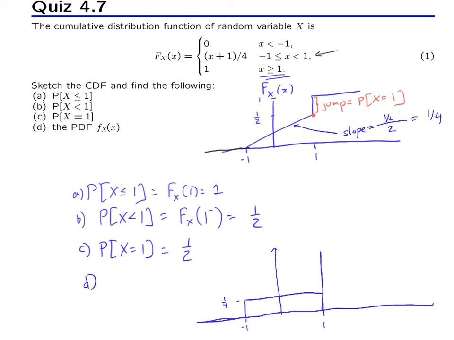And so we have to put in an impulse with a weight of 1/2. And just remember, these impulses, even if you put in a weight of 10 to the -6, the impulse is still infinite, and it's always drawn to be taller than all the continuous parts of the PDF. And so this is the PDF of X.